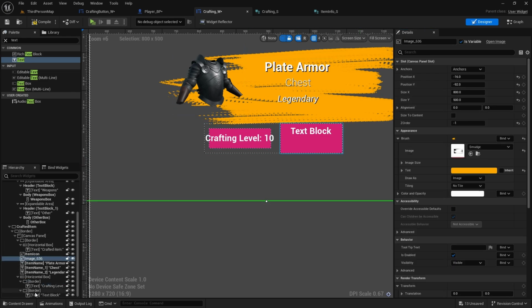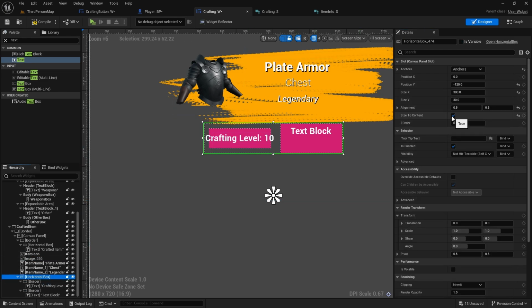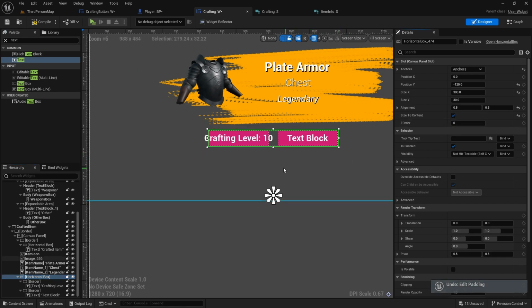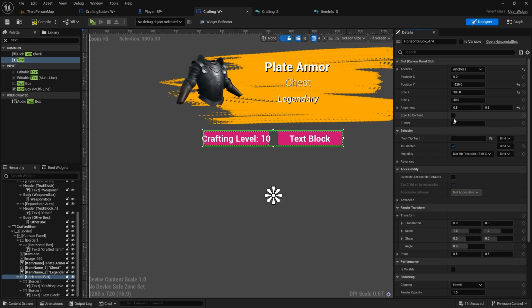No matter, let's just make this horizontal box, uncheck the size to content, or just Control Z until I turn it off, and let's just make it 360 so it fits.